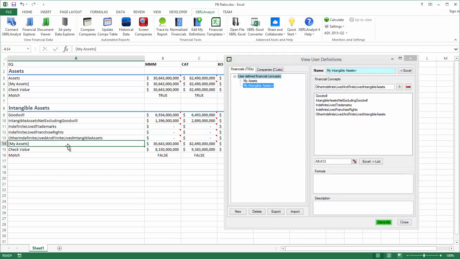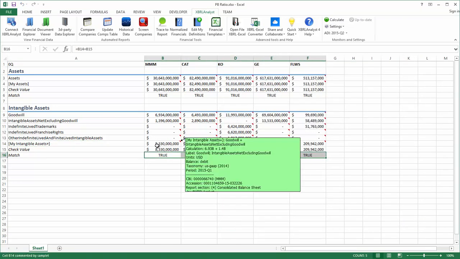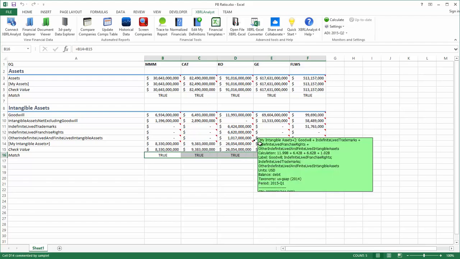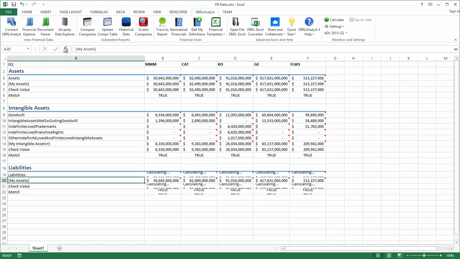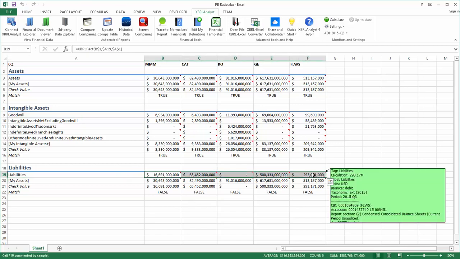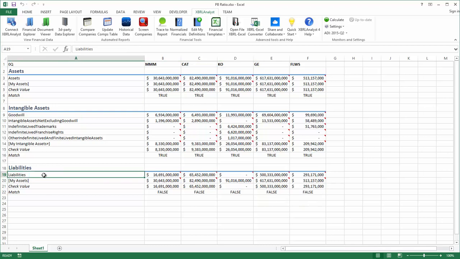copy this and paste it over here, and see now all of our match values work out because this is computing the sum like it should be. There's a US GAAP tag that's liabilities, which should get us pretty far along this road. And we see again that it seems to work pretty well for 4 of the 5 companies, but Coca-Cola doesn't report just using the US GAAP concept liabilities.